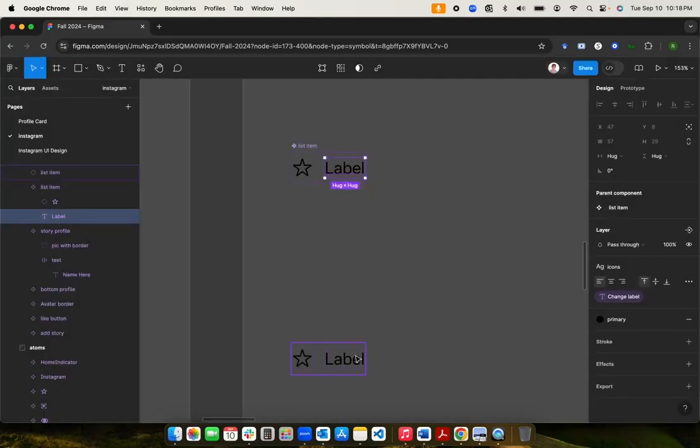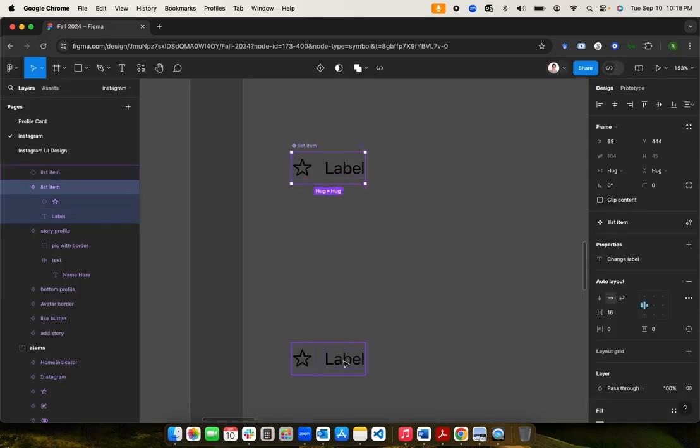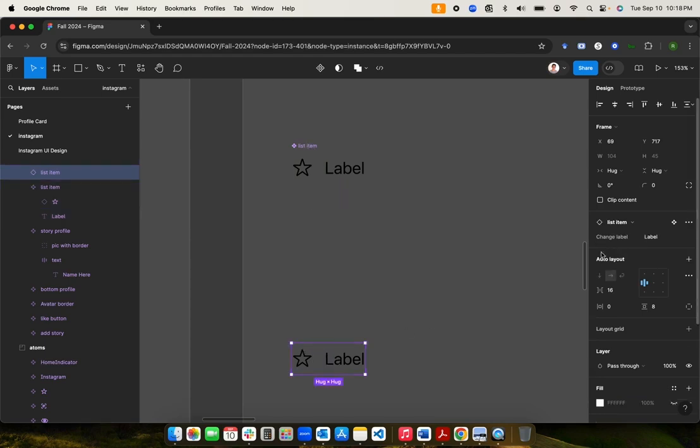This changed because we changed it in the component, right? And the instance also reflects the change that you make in the component. So now if you go to this instance, you will see that there is this change label property added, and for this instance I want it to say add to favorites, right?